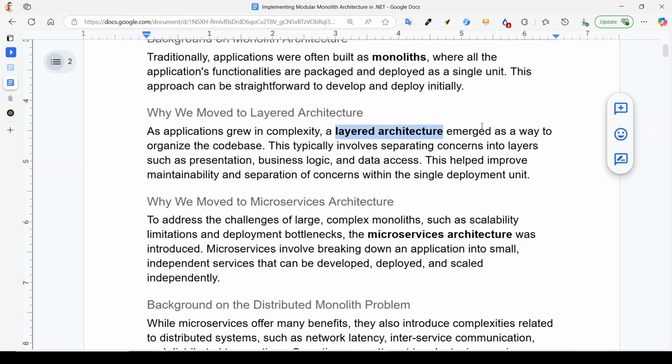So layered architecture, which as the name suggests, decomposes the application into different layers, emerged as a way to organize the code base. This typically involves separating concerns into different layers, such as presentation or the user interface of your application, something like, for example, MVVM, right? Model view view model, or MVC, model view controller. So the V means view, means presentation.